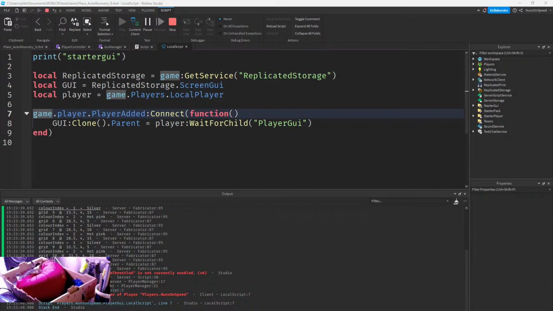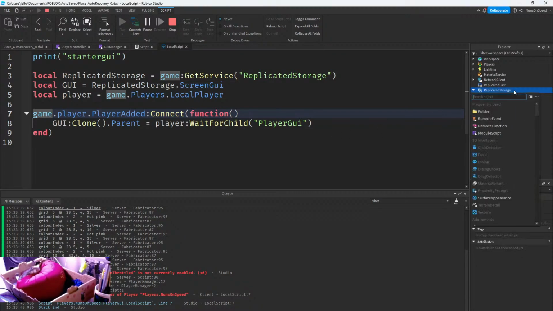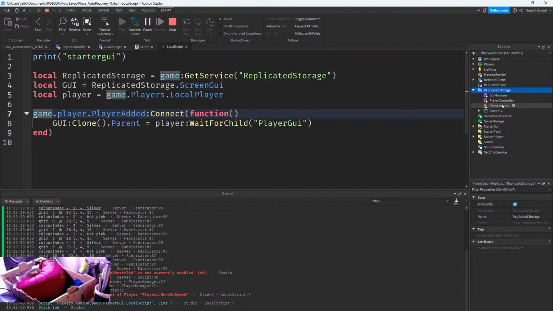Try this to see how events work. Okay, let's see how events work. Let's learn something. Create a remote event in replicated storage. Okay, a remote event, and we will rename this to test remote event. Cool beans. Or my event. I guess I could call it my event, according to the little test.